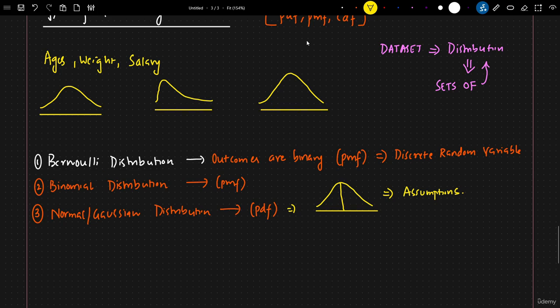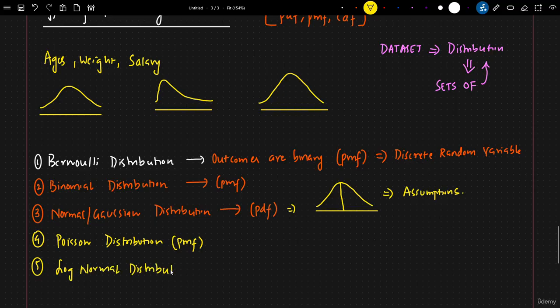Coming to the next distribution, the fourth distribution that we will be discussing is called Poisson distribution. I'll not say poison, but Poisson distribution. In this also we will be constructing a PMF. With the help of PMF, we construct this entire distribution. One very common distribution that is available is called normal distribution. Some of the data sets also follow this kind of distribution. I'll be talking about some examples over here.